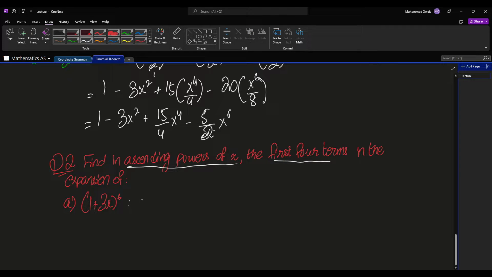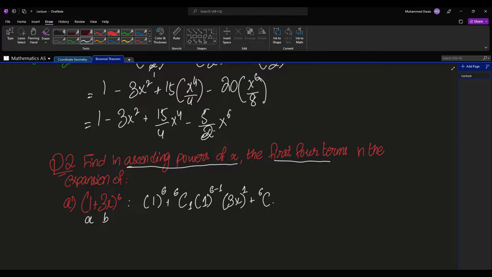Once again, this is a and this is b. So then I can write 1 power 6 plus 6C0, then this is 6C1. Now a, which is 1 here, so the power of 1 will be 6 minus 1, and b is 3x. So the power of 3x will be 1, which is r.